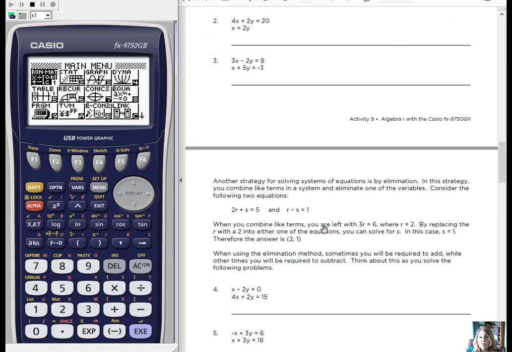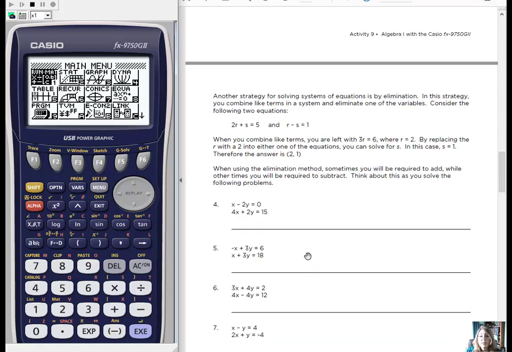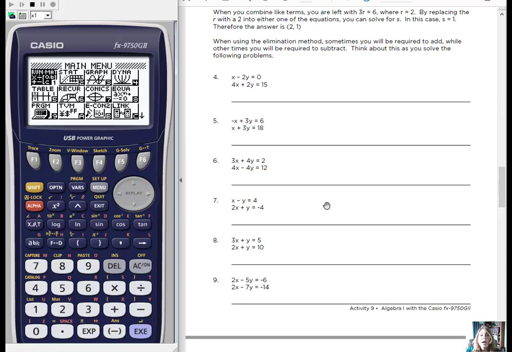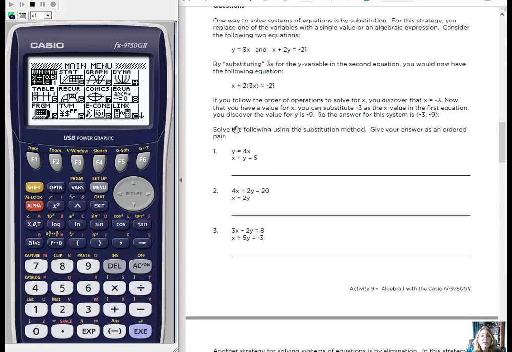And then it gives them another strategy, which is elimination. And again, we show examples and we practice a little bit. And then there's some application of that, different ways to solve, combining elimination, substitution, that type of thing. The calculator in this case is used, they are doing all the work by doing these steps, the substitution, the elimination, but the calculator then is used to verify their solutions, how they do.